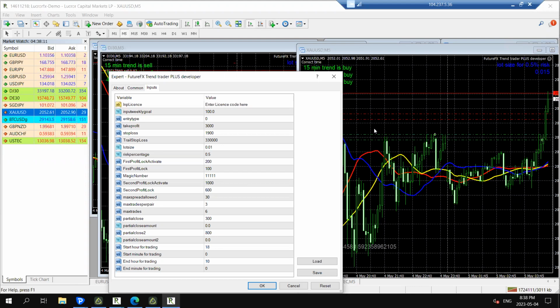So, as I said, if you already understand the other settings, we've already gone through the 2 new ones. Maybe I didn't go through the trailing stop loss. It's just like any other trailing stop loss in trading. Once the trade is into that many points of profit, the stop loss will just trail along behind at that distance.